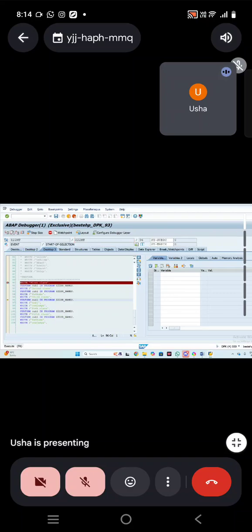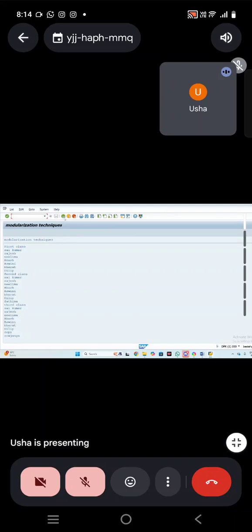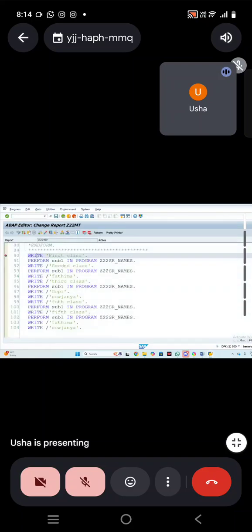Even here I want to skip with F6. I just went inside. I don't want to see it all, F7. So like this, PERFORM is going to call that program's FORM and ENDFORM, go there and come back. So this is about the global subroutine or external subroutine.